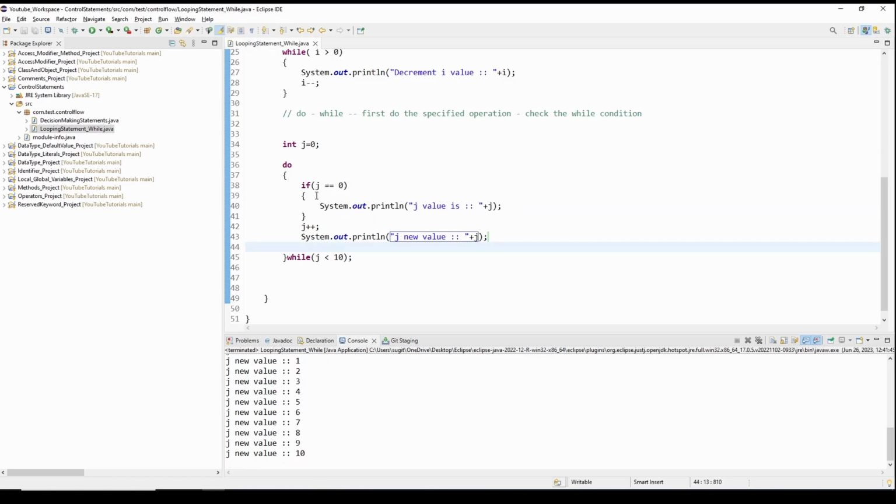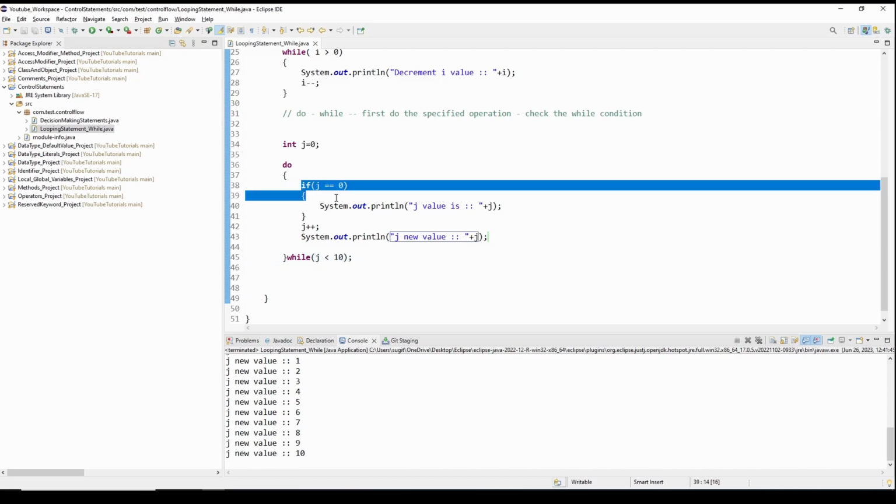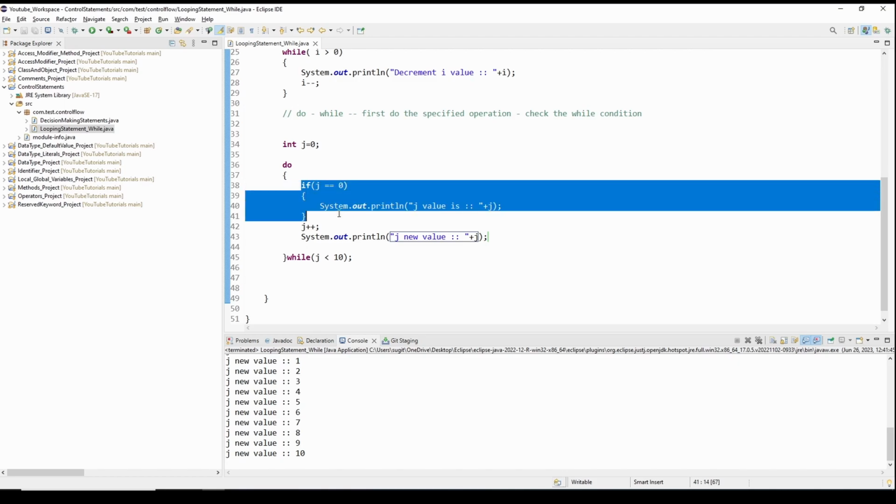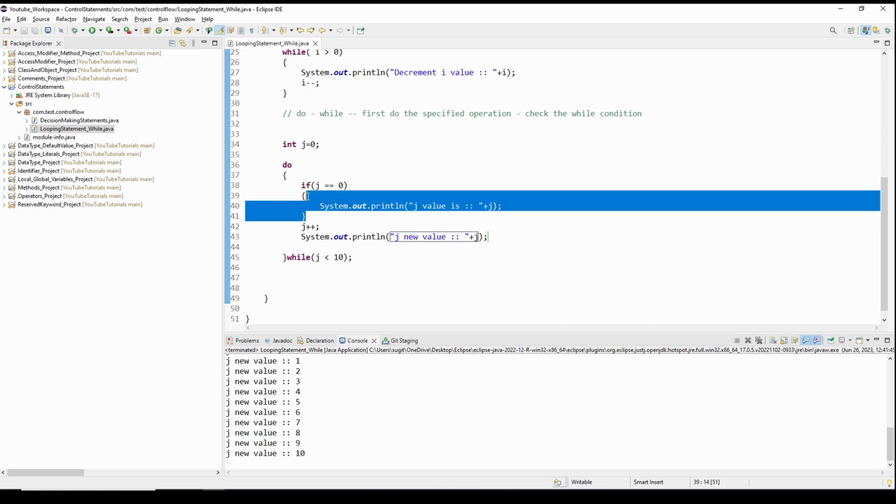Because this statement is not inside of this if block. So that's the reason it will print the new value. I think now you have some idea about how the do while will work. So whenever you want to specify any condition, or whenever you need to specify any operation before the condition checking, then we have to use the do while.